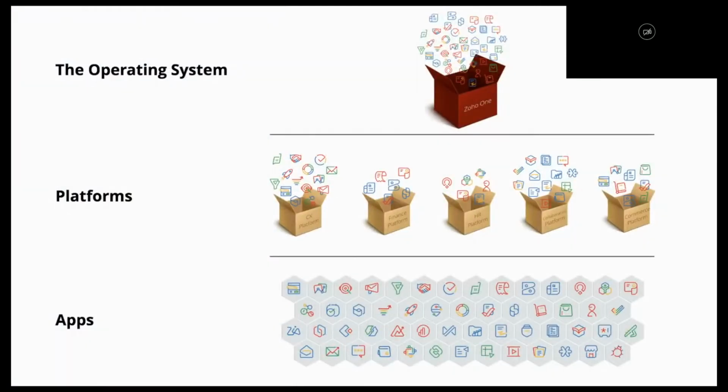So for anyone who doesn't know, this is how we like to lay our products out. We have the applications at the bottom, and those are available as single applications, or you can be using a few of them. Then we have our platforms in the middle: the customer experience platform, finance, HR, collaboration, commerce. We also have workplace, and that is where Remotely fits in. At the top we have Zoho One, our big bundle of applications known as the operating system for business.